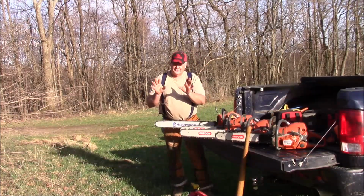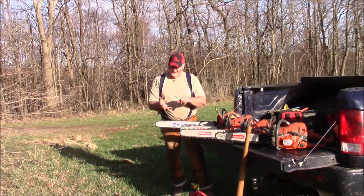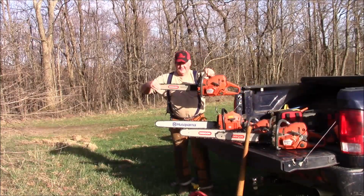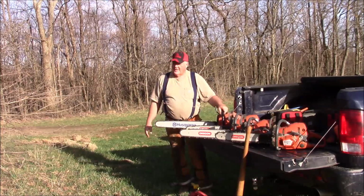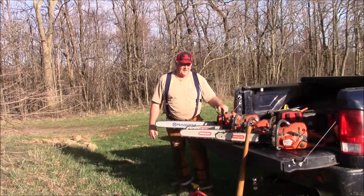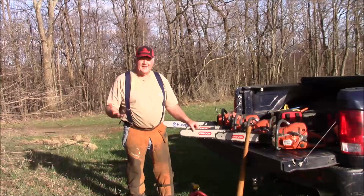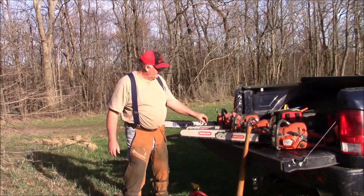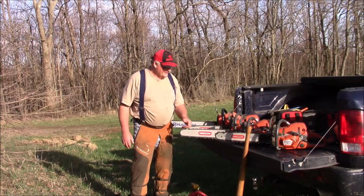Now, there's two parts of these discussions, always. There's the practical approach, and then there's the emotional approach, or some blend. And in my case, this would be the practical choice, because it's got enough bar and more than enough power to very easily handle all that work, and is the smallest and lightest saw in this group. Now you get into the emotional side. What that's about is what I feel like running and what I want to run. And I don't feel like running Ultimate Old Man Saw. You know, nothing against it. It's just not the saw I want to run today. It's simple as that. So that leaves these two.